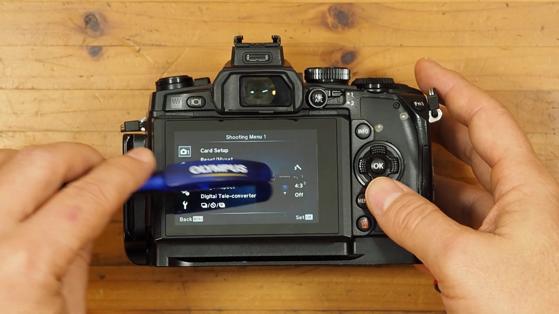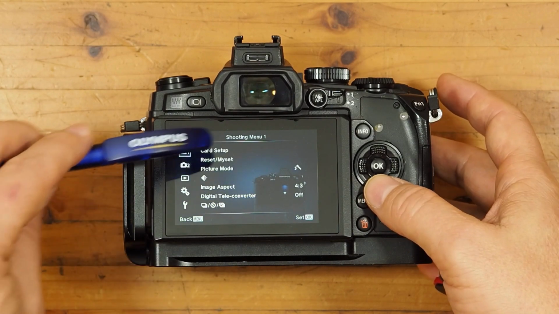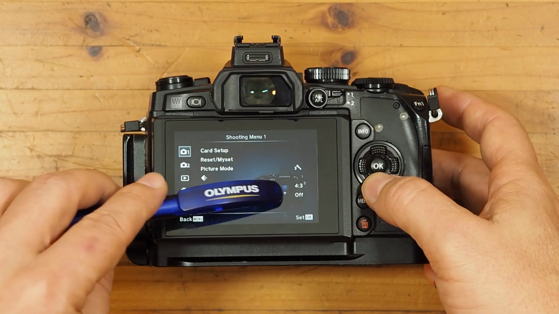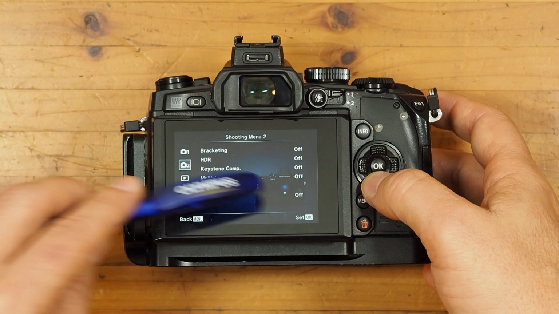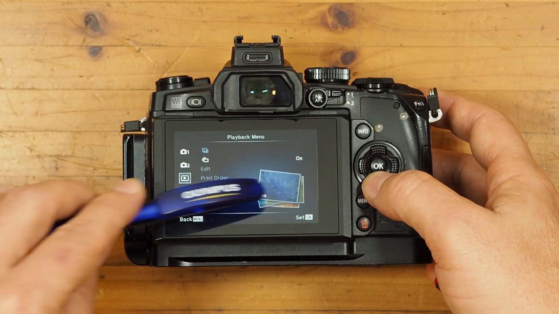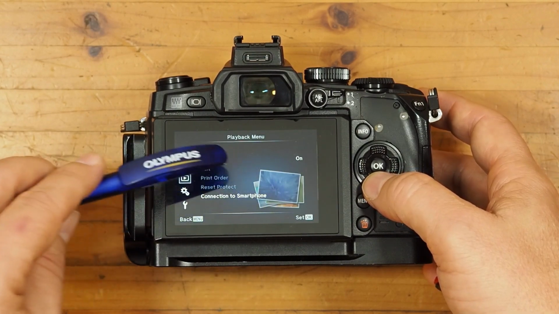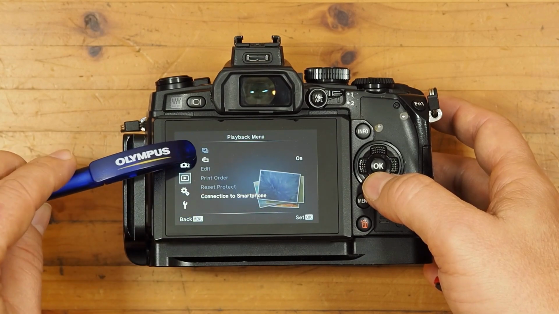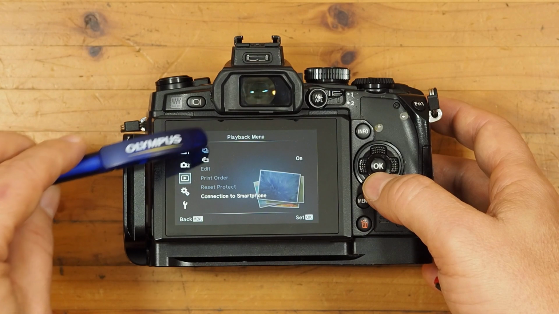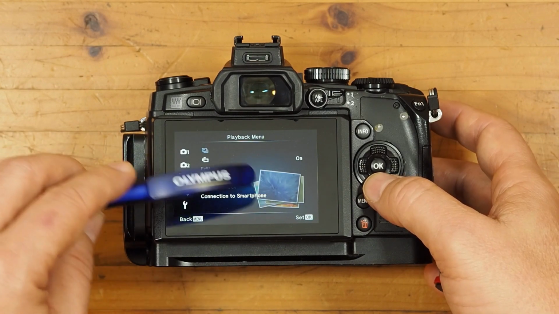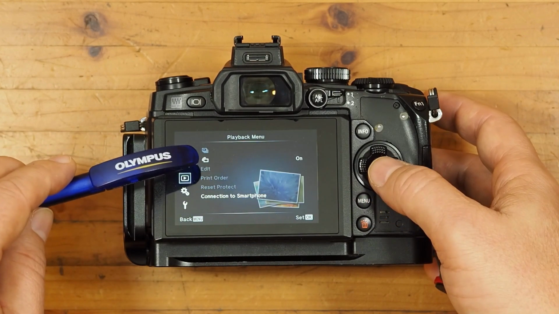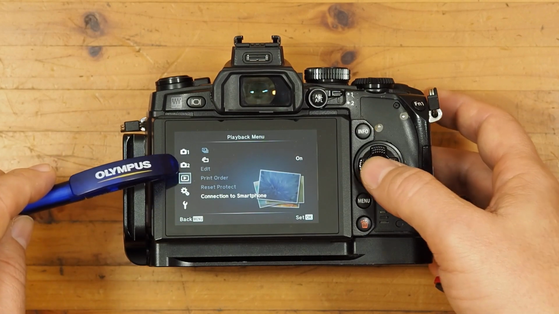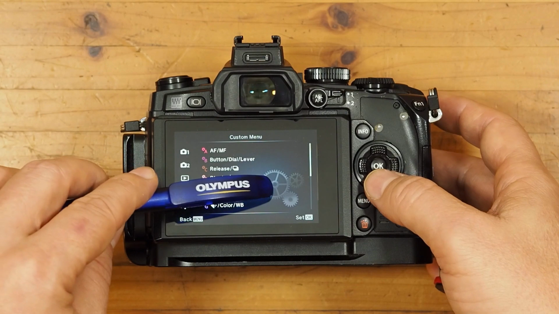You'll notice that on the first two shooting menu background screens, there's an image of the camera itself. On the third one, there's an image of photos, so you will know that when you're seeing pictures of photos, this particular menu is related to playback, and it's just a quick general jog of what you're actually going to be doing when you go into this particular menu. The cog one will have the cog things.